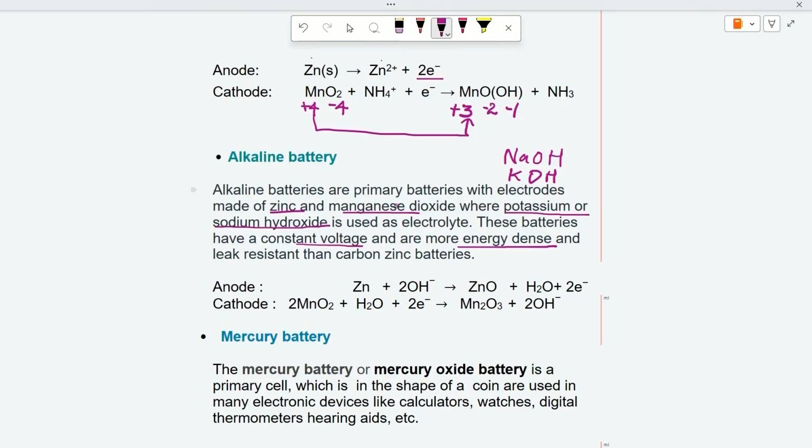I do not refer to the brand names, but you can see that it is written as alkaline batteries, and in these batteries we consider zinc as the anode and manganese dioxide as the cathode. Now, let us go for the reactions at the electrodes. Zinc along with hydroxide ions gets converted into zinc oxide and water, and 2 electrons are released. At the cathode, manganese dioxide takes up an electron in the presence of water and gets converted into manganese oxide, that is dimanganese trioxide, and OH minus ions are released.